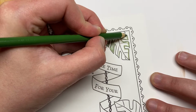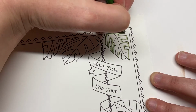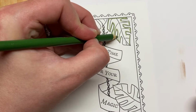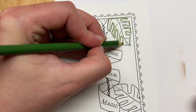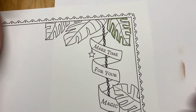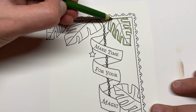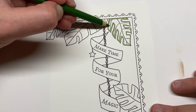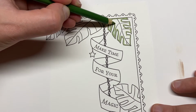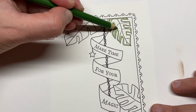So just go ahead and do an outline, just as we did, same process, a more complicated shape. And sure, there are different ways to color leaves, but let's just keep applying this same method until you get comfortable with it. So now that the outline's all done, I'm going to use a super light pencil pressure in little circles, and blend out the edge from the hard line to kind of a white in the middle or a really, really light green. If you gotta color the whole leaf, do it really lightly and then blend the darker edge out to a lighter color. But I'm gonna leave white space.